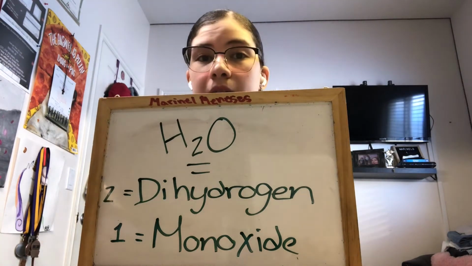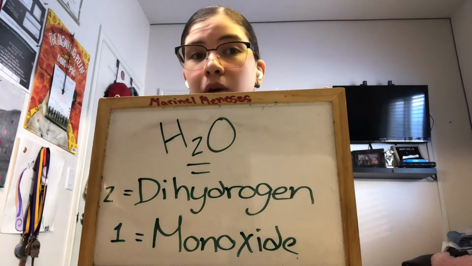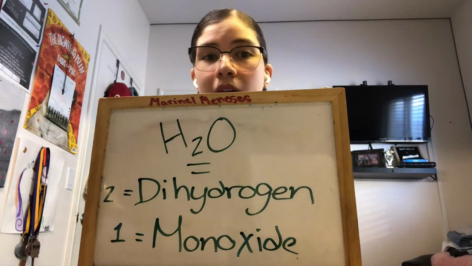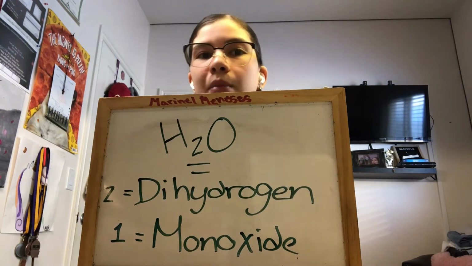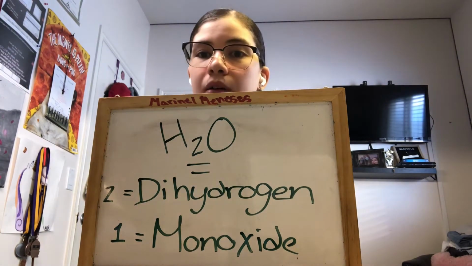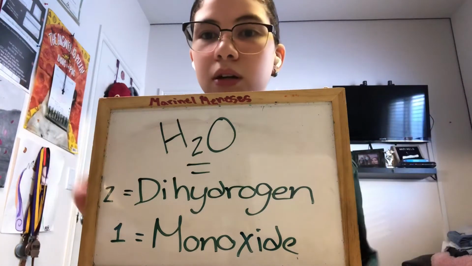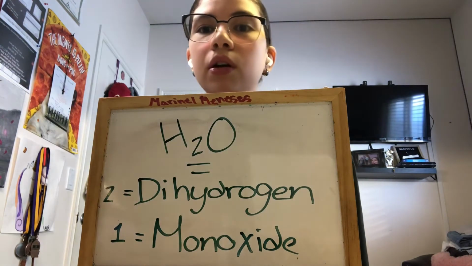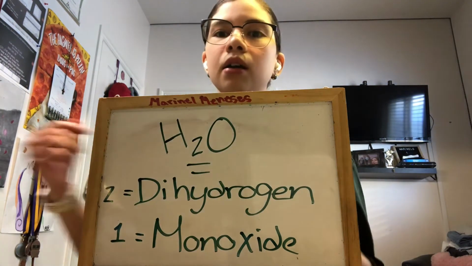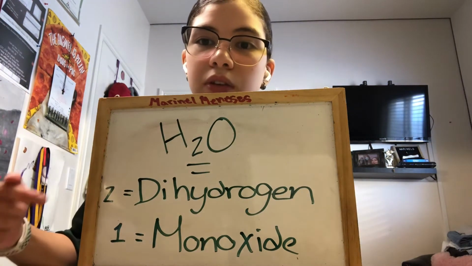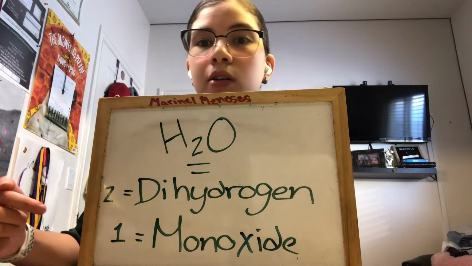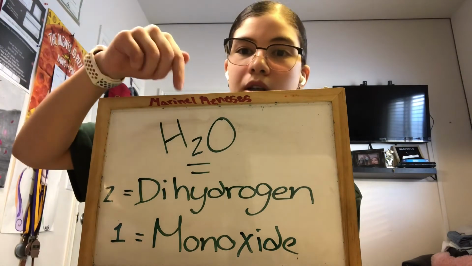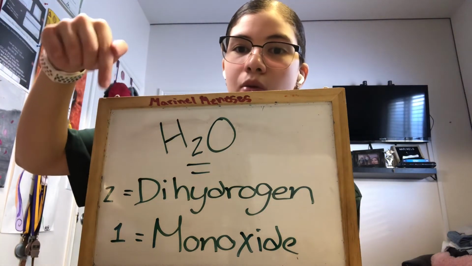This systematic name gives you the chance to determine the chemical formula. All of the elements in the systematic name use a prefix to tell you how many of every element are in that compound. For example, up here you can see H2O, or dihydrogen monoxide. The prefix di tells you that there's 2, and the prefix mono tells you that there's 1. So dihydrogen monoxide means 2 hydrogen, 1 oxygen.